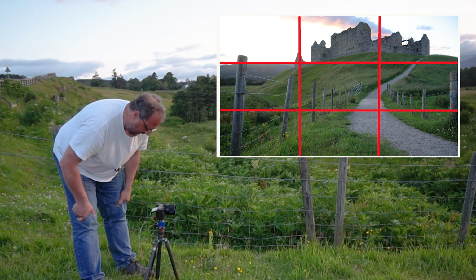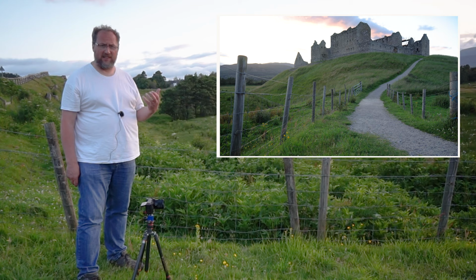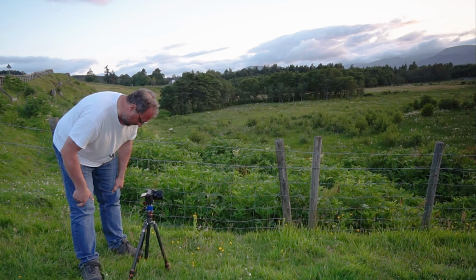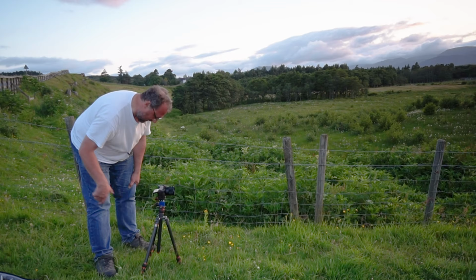Again, like that first shot that I took back at that wee cottage, I'm going to bracket this because the building is in darkness and shadow, silhouette. I don't want the silhouette, I want to see details. Okay, so that's that. I'll turn the movie off and I shall turn my aperture back up. I'm going to go for F11. Okay, that's given me a time of 1/4 of a second. Alright, ISO 100 again. Not much moving, just some of the grass in the foreground. We don't need to catch that. We're getting some lovely light coming over onto the hillside and whatnot. So let's just grab that now. Okay, here we go. 1, 2, 3. Click.